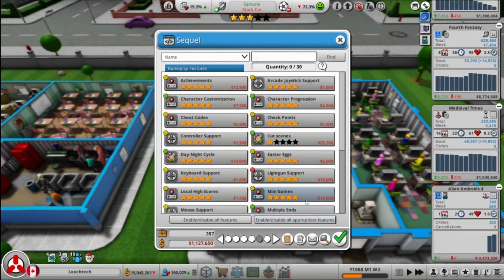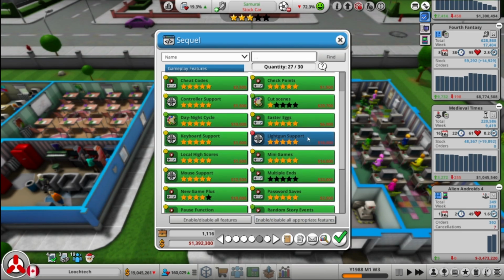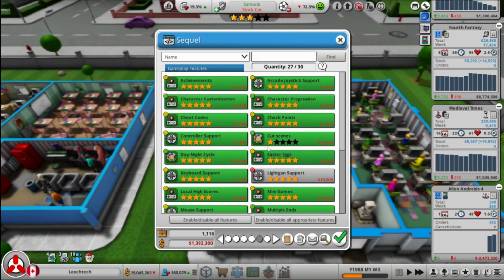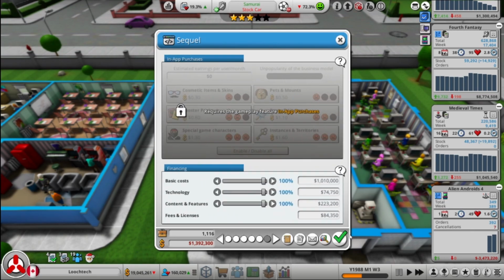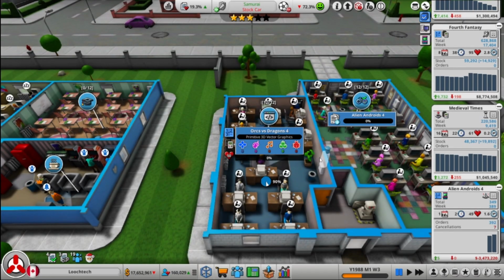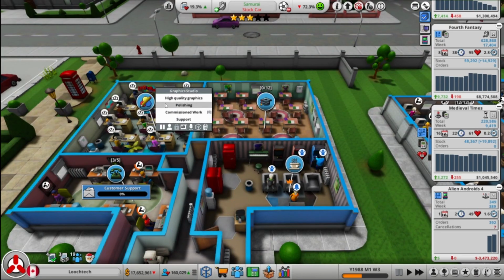Let's turn everything on. Oh wow, 27 to 30. We are getting up there. That's a lot of features. So we will need to do AA games before long, right? 'Cause if we want more than 30 features, it has to be a AA game. All right, and 50 hype. All right, so let's improve the graphics.